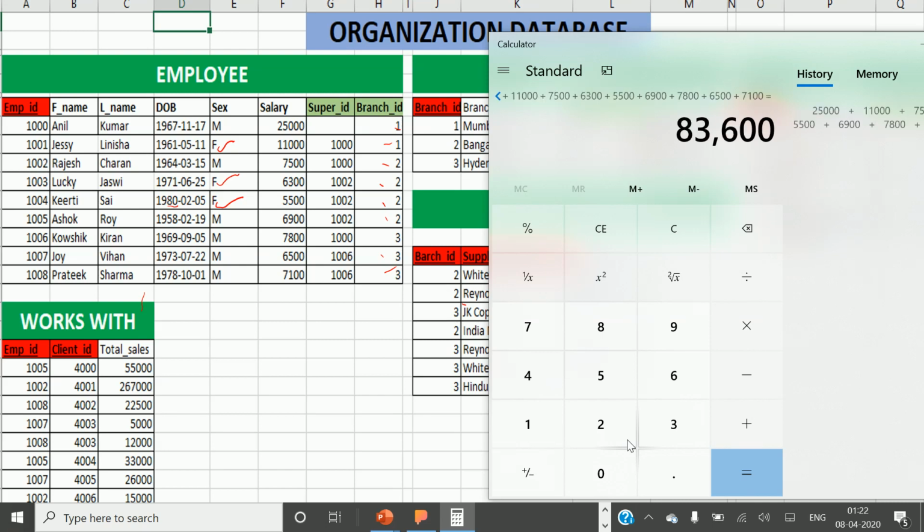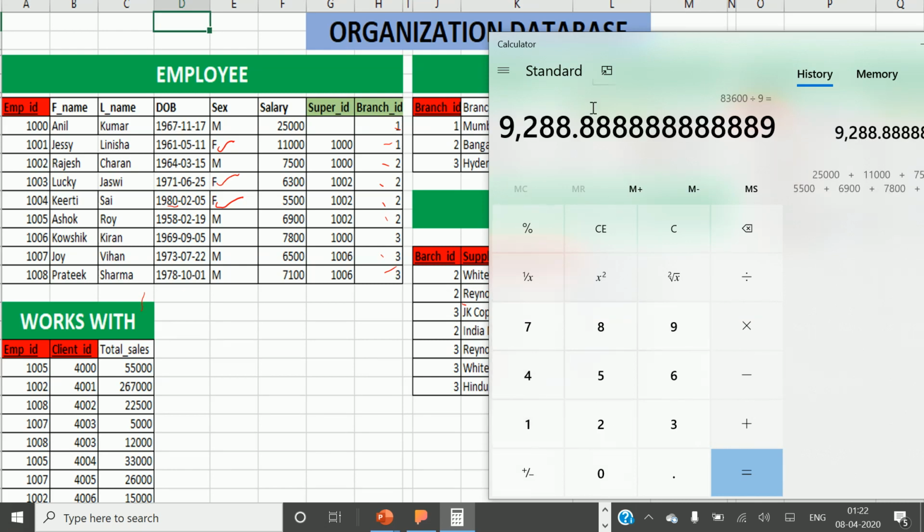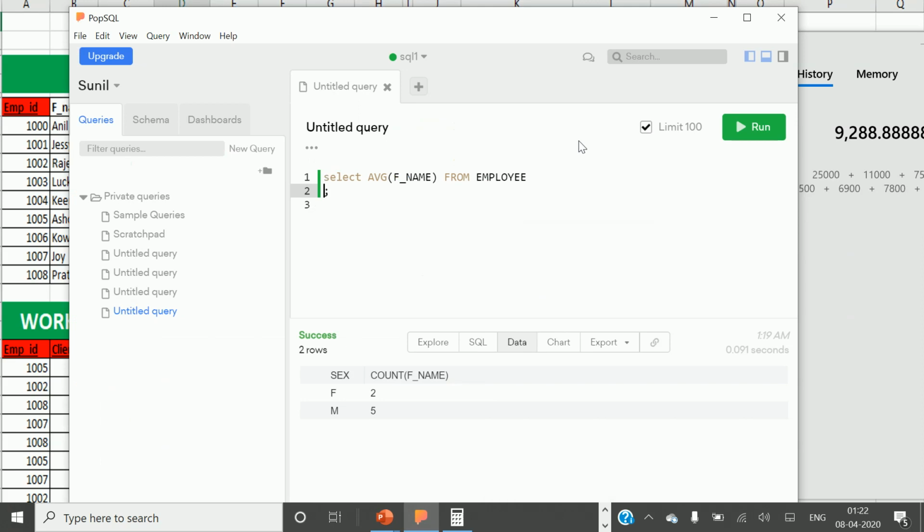Okay, so an average means this total by 9, right? So this should be the average salary, 9,288.88 something. Let us run it and see whether average is working or not.